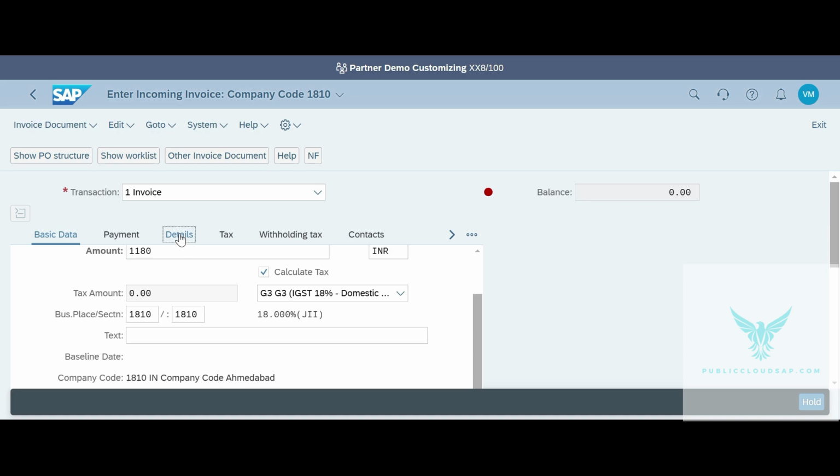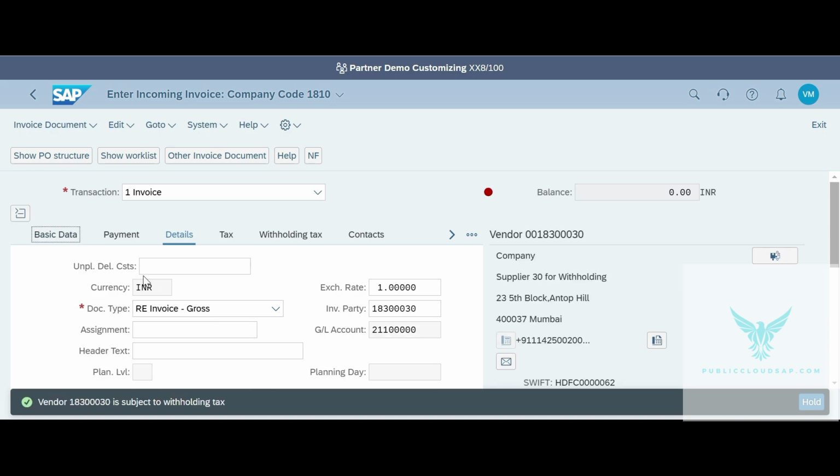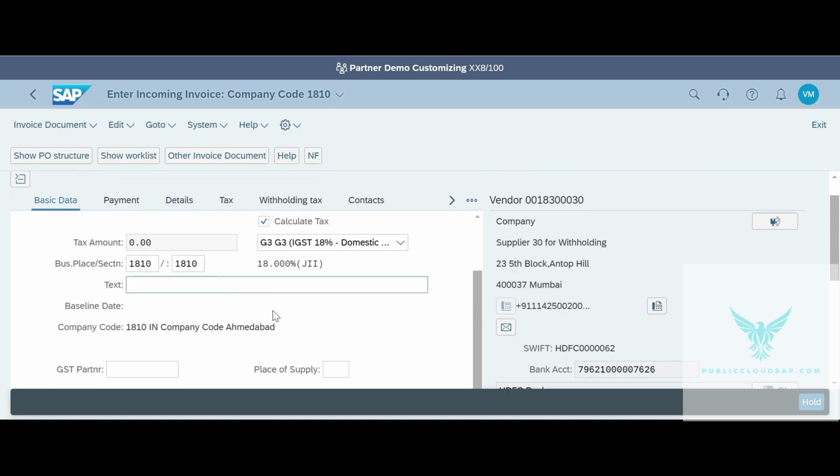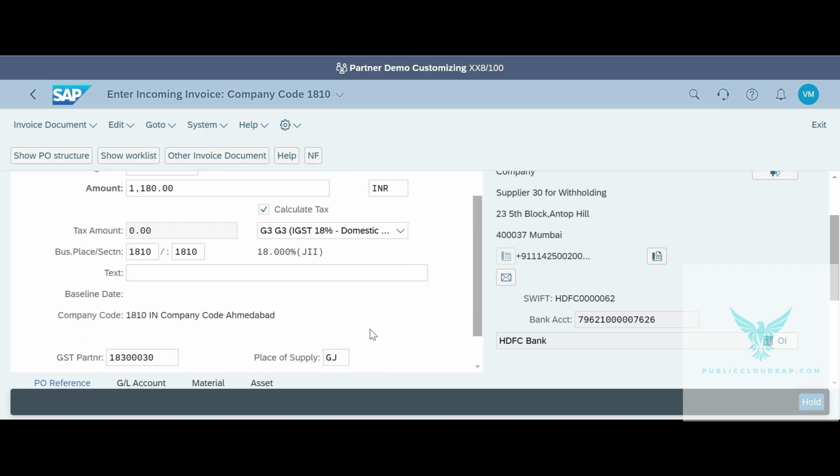Go to detail section where we give the invoicing party 1830030, which is relevant to TDS. Come to basic data tab. GST partner, I am giving the same invoicing party and place of supply is GJ, Gujarat.